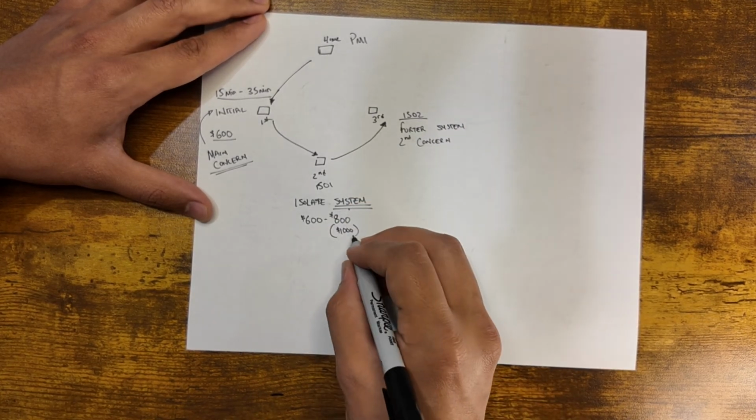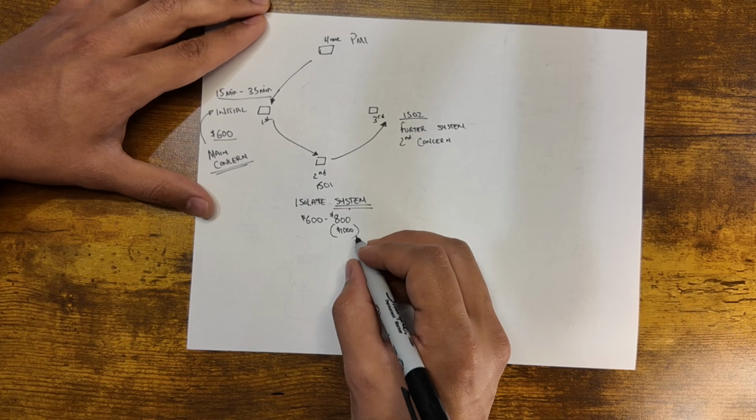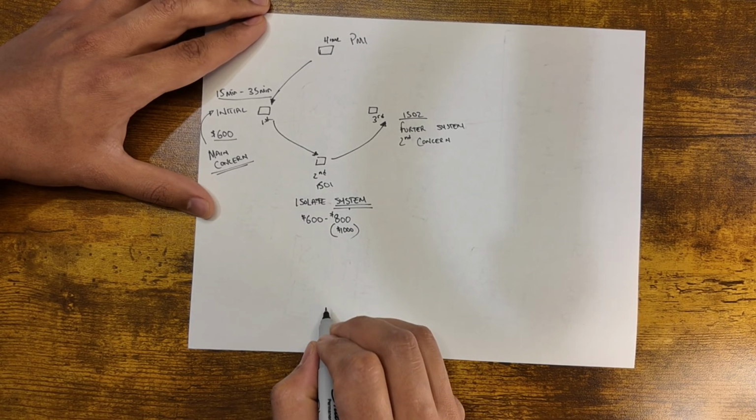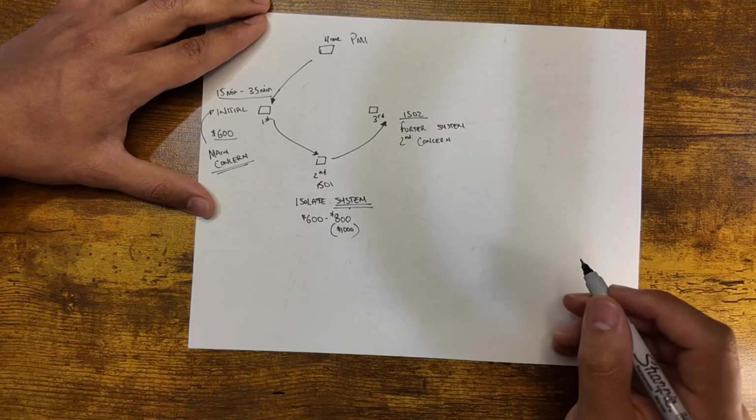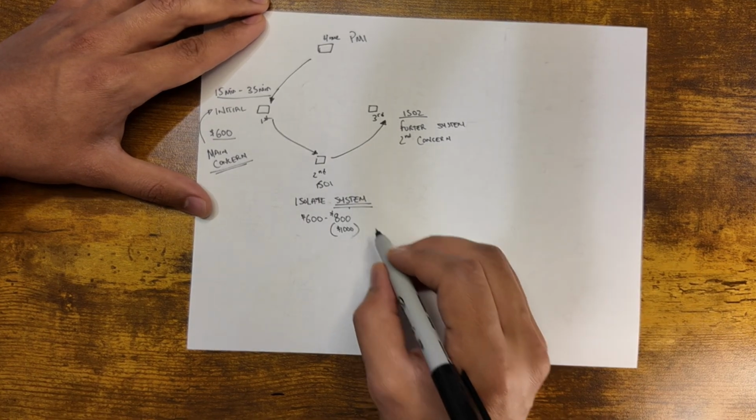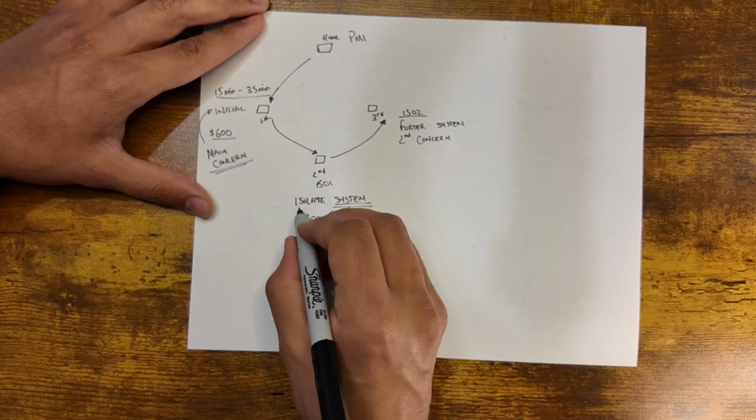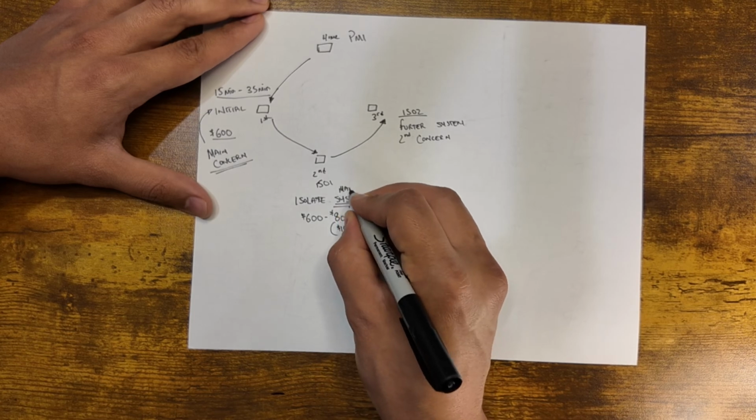Now, a lot of guys are like, well, Zane, can I go to second concern here? Yes, you can, but not at the expense of not isolating the original concern system. You don't want to half-ass have two repairs. I'd rather you do full repair on one system before you move on to the next. And that's why I like this idea of the main system, the main concern.